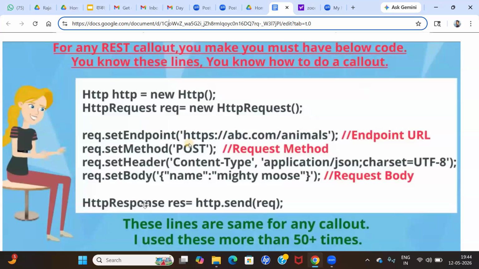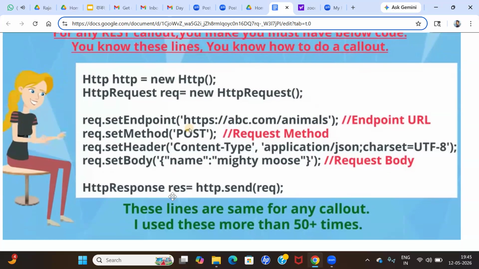Now what is the third class here? HTTP response. In that HTTP, I'm adding this request. Now in this HTTP, I'm transferring the data into the variable res. In this variable, I can see whatever data I want, like I want the name. I can see it in the request.